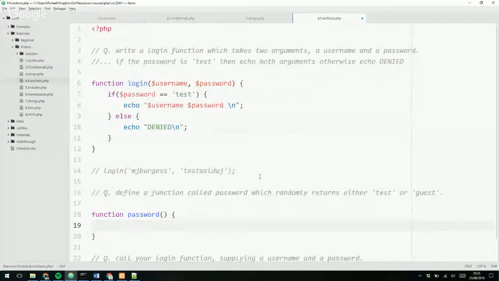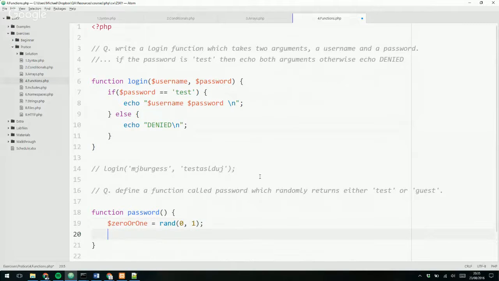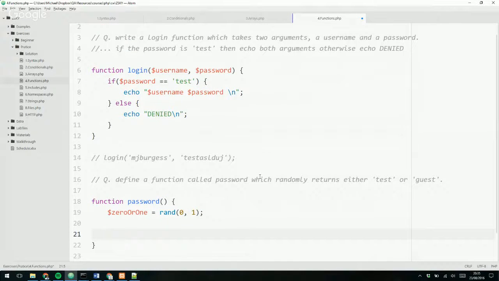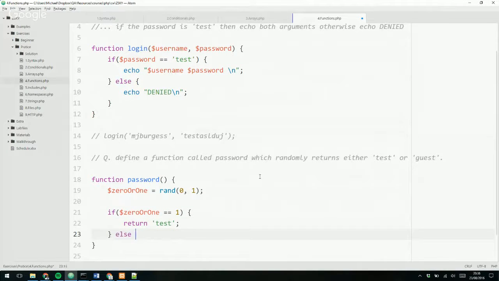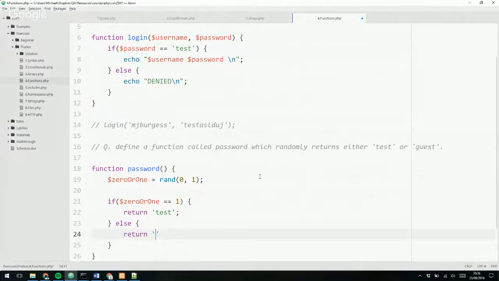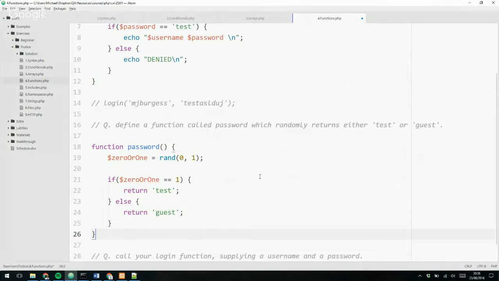We take something that's either 0 or 1, and it will randomly return either test or guessed. So if 0 or 1 is 1, just to be very clear, we can put return test, else return guessed. You need to have done the conditionals section and understood how that's working.